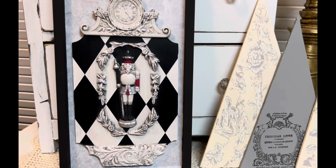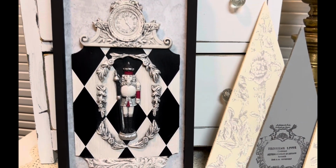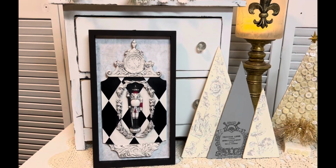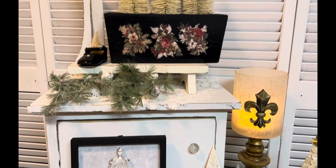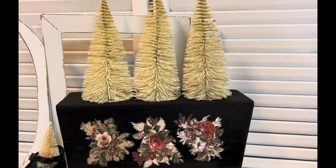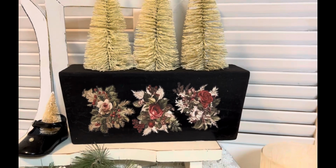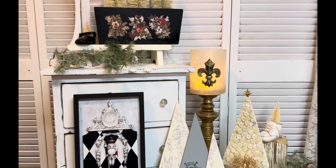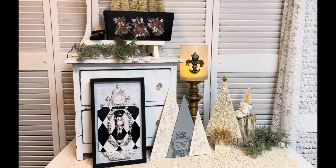And remember, you might not have these molds, but you can buy little ornaments, and you can buy the scrapbook paper that's the Harlequin pattern and make these yourself. So you don't always have to have all these little molds. Just create it with what you do have. But I love all the pieces today.